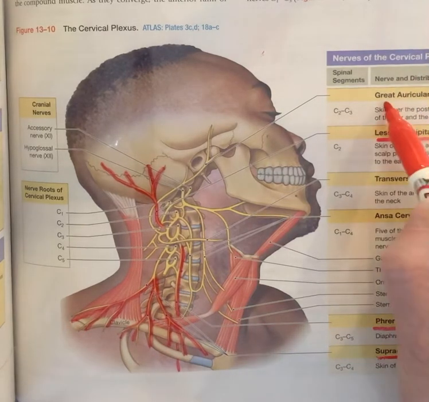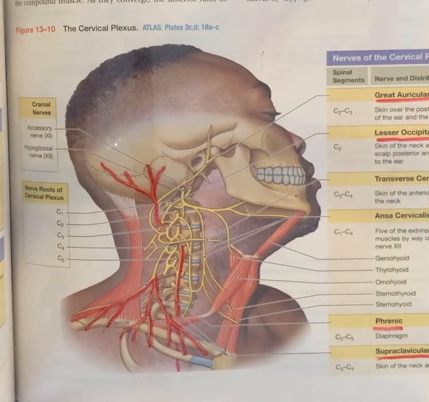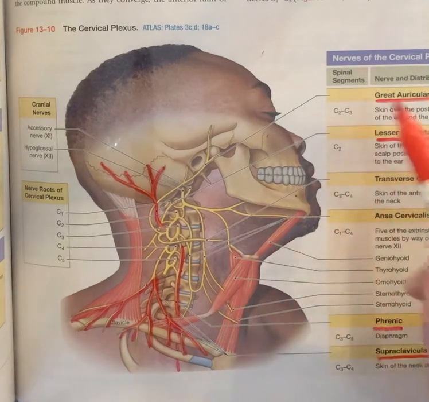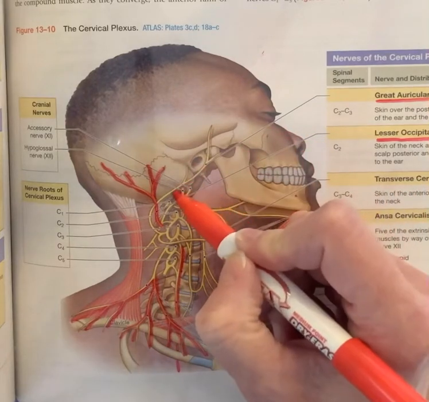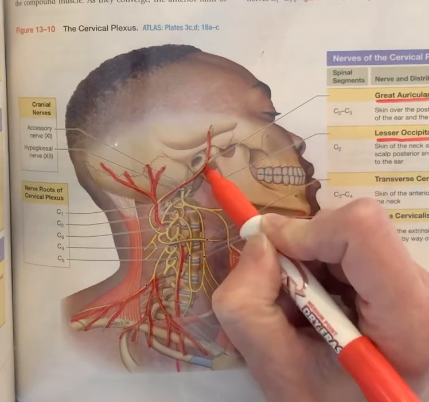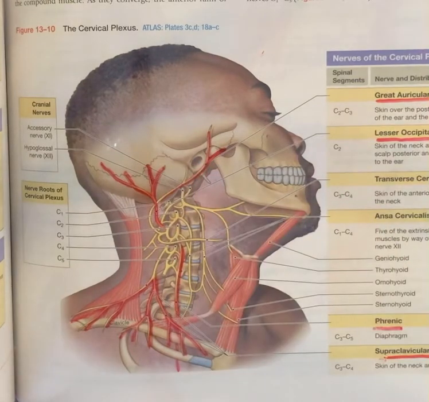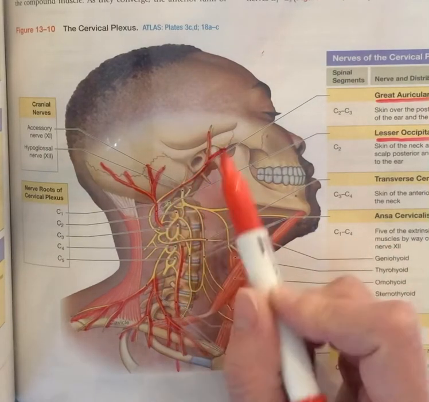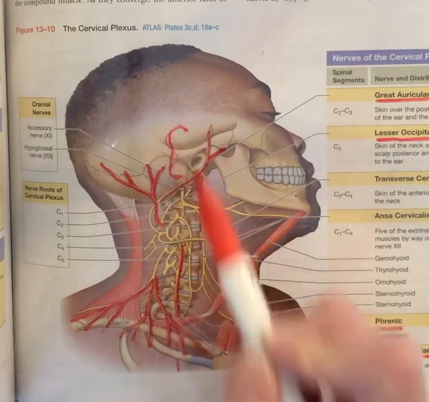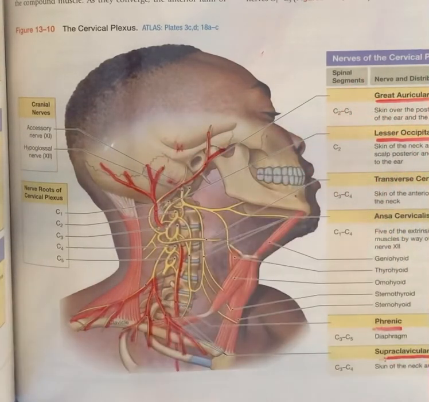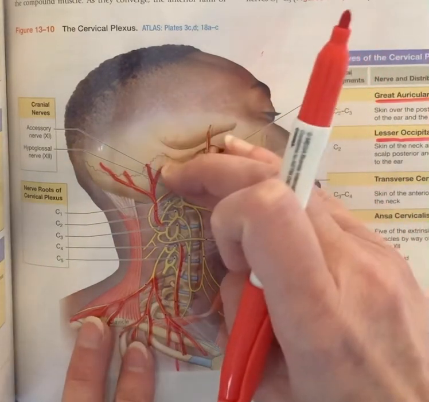The next one on the list is the great auricular or greater auricular, I think is what it says in the list. The book just says great. So this is one that's going to be coming up, it kind of loops around and comes up right by that external acoustic meatus. So if you remember that from our bone list, that's a good clue that it's the auricular because your auricle, he's missing his ear, but that fleshy part of your ear is called the auricle. Okay. And it innervates the skin over the posterior aspect of the ear and the neck. So more of the back side of your neck and your ear is the greater auricular nerve.